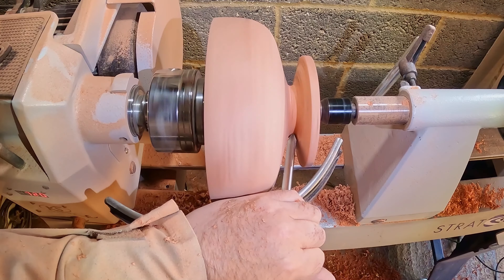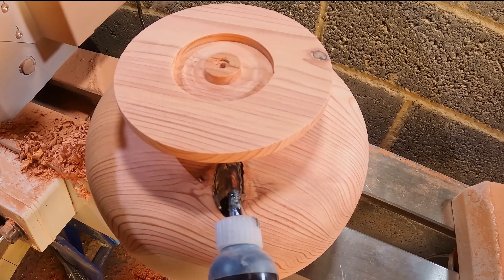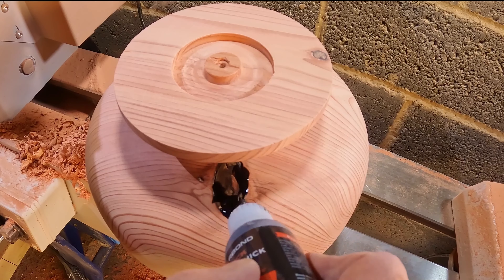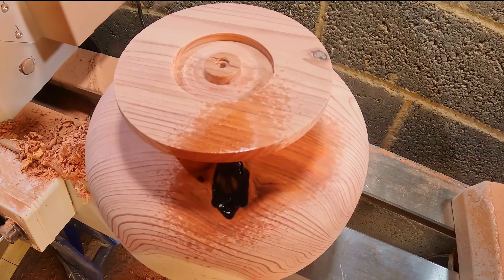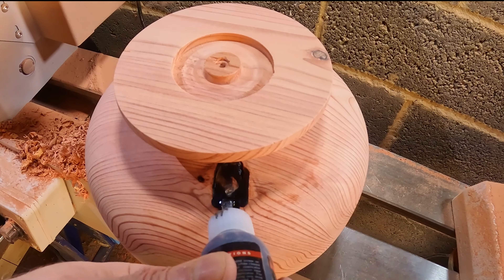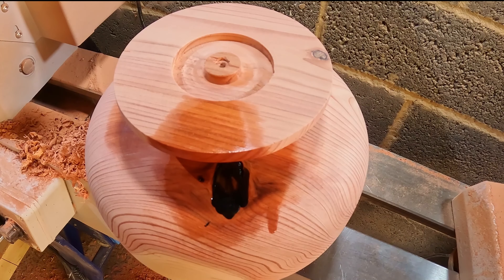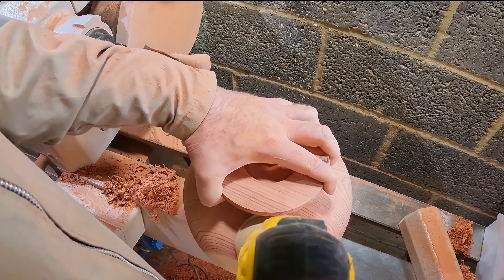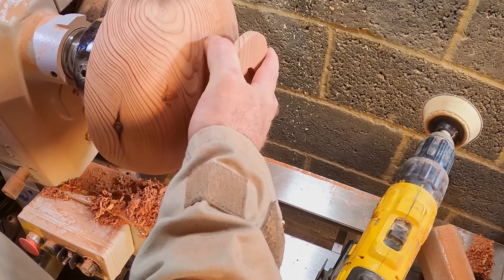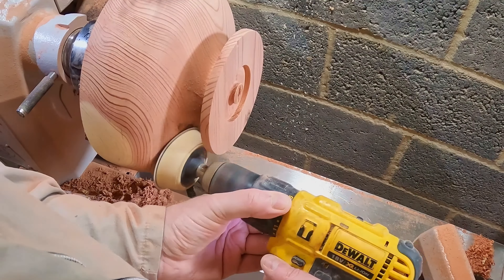I couldn't resist going back to refine the shape of the pedestal cutout, this time with a detail spindle gouge. This has an even more swept back grind, and with it I was able to steadily reshape the cut, being extra careful not to get a catch. All done, and it's much better. A bit of sanding with 80 grit to tidy it up, and then I had a bit of a repair to do. A knot in the bowl needed some attention — I used black star bond super glue to fill the voids with some accelerator to speed up the cure time. That was finished with some power sanding, both off and on the lathe.